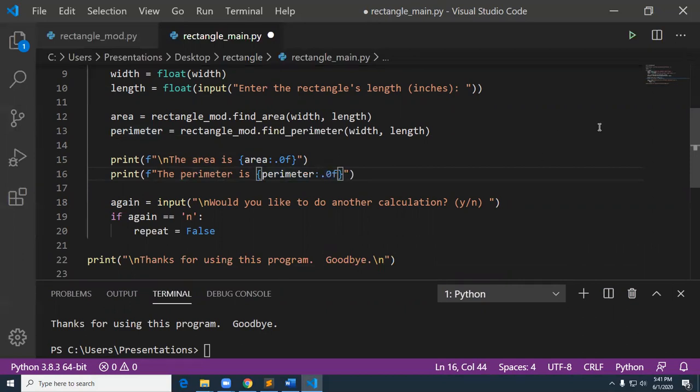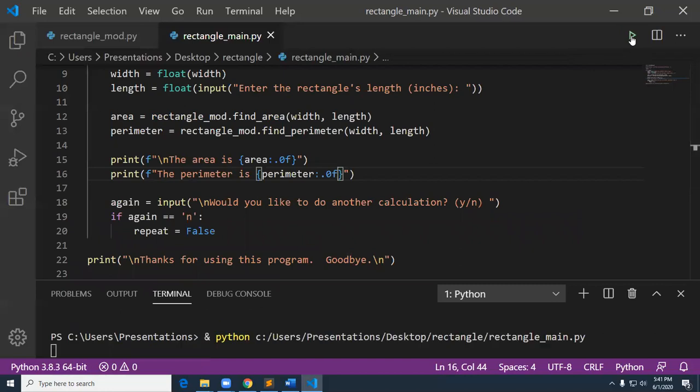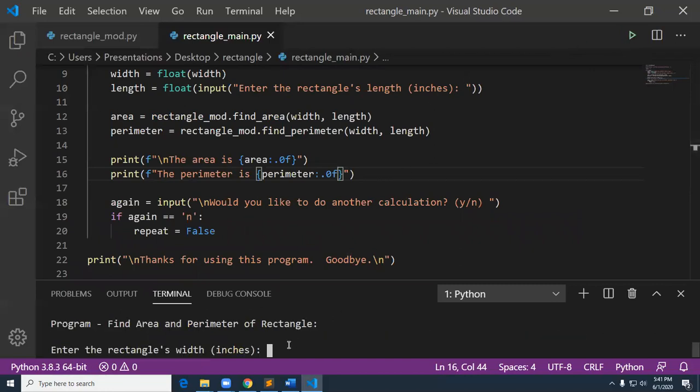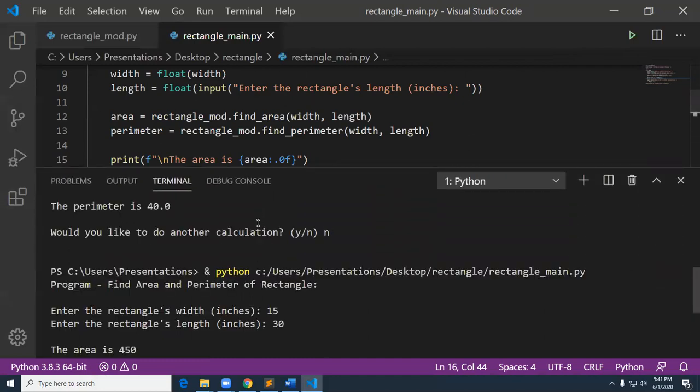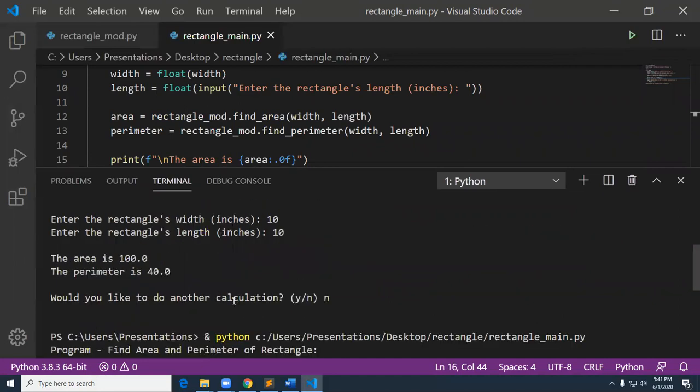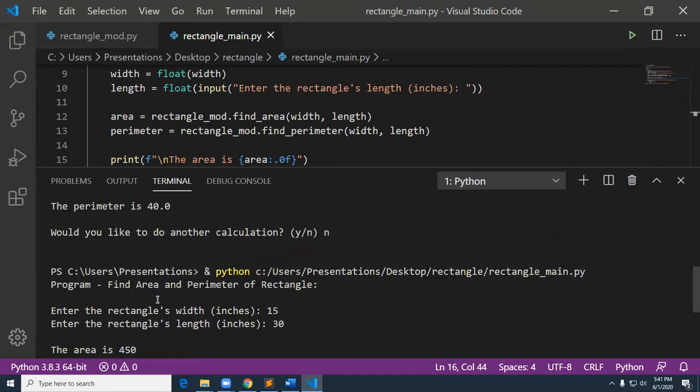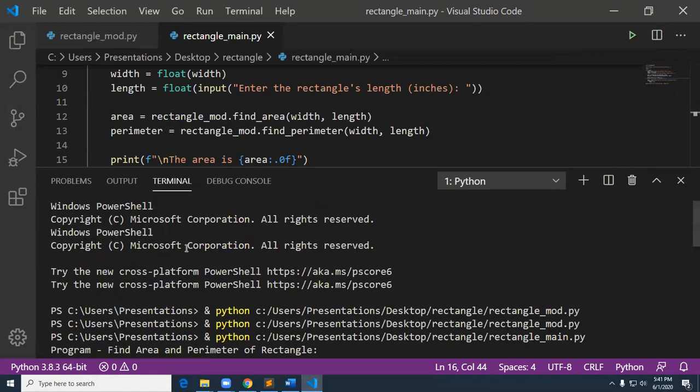All right, so let's go ahead and run it again. And let's try 15 and 30. And so the perimeter is, and need to see a little bit more. So when you run it again, it keeps the old stuff on here.